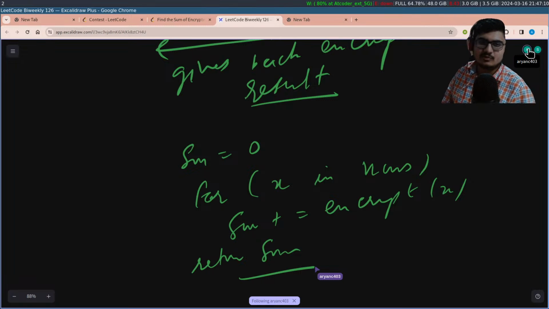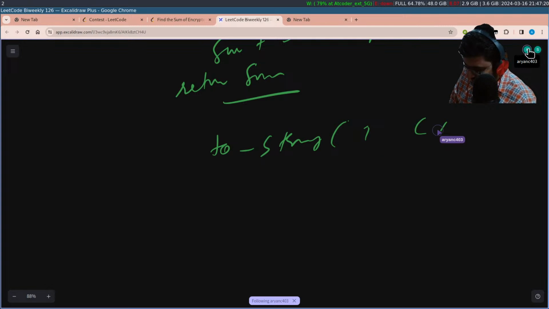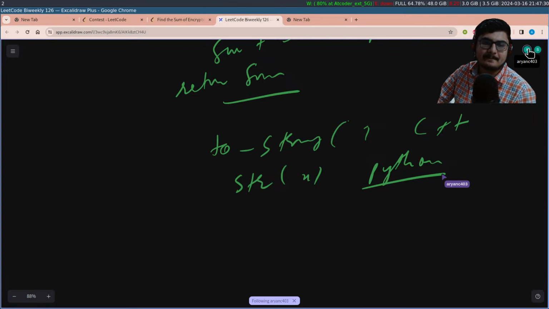The best way to do it here is to utilize the to_string method in C++ to get all the digits, or we can use str(x) in Python to get all the digits.